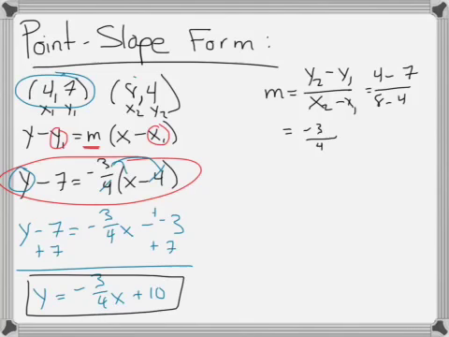Like I said, depending on the question, if it asks you to have it in point-slope form, that's right here, or if it says it wants it in y-intercept form, which just means you solve the equation for y. And that's all you need to do in order to do the first part of the summer assignment.